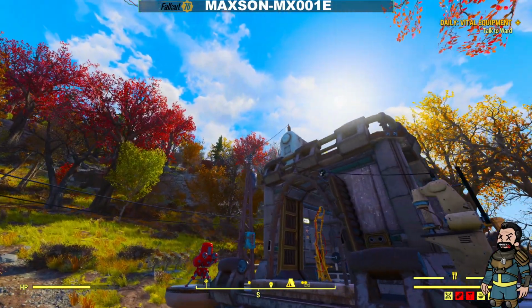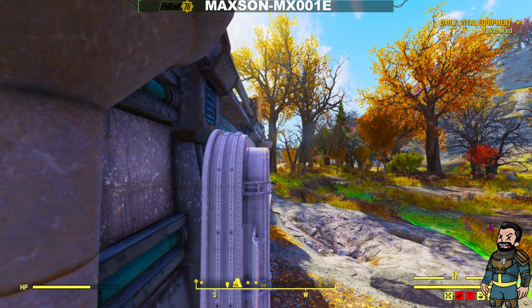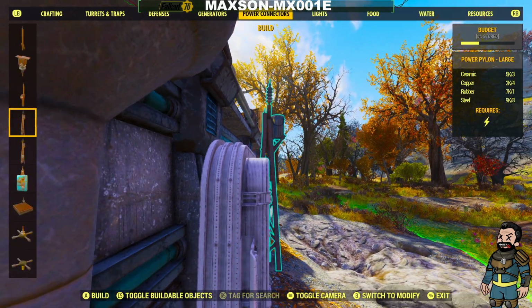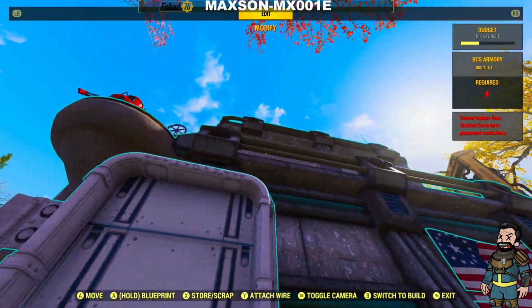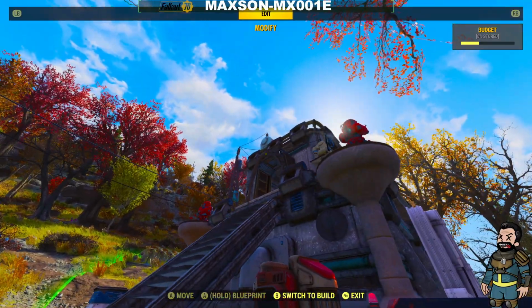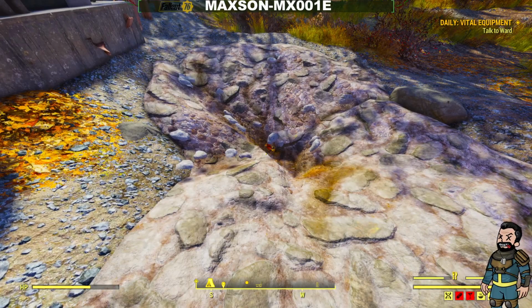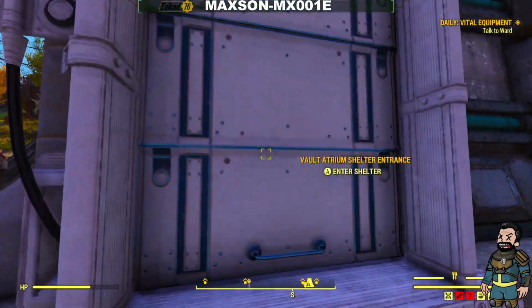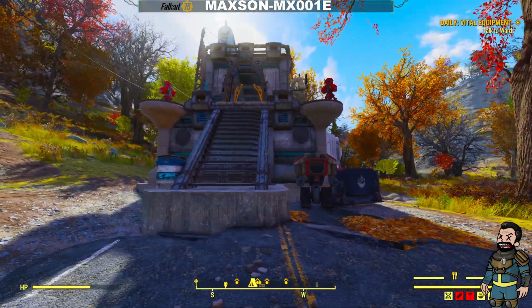What is this? One of these little things. I forget what they're called in the generator section. The power connector. I could throw one up here, just like this, and then attach it to my fusion core, and then attach it down to the extractor, and then get the 40 gravel. I have no problem entering my shelter. So yeah, my camp is basic.